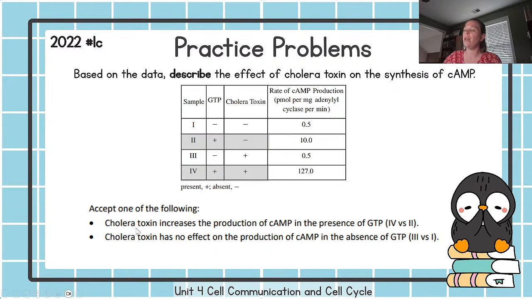You had to bring in that cholera toxin increases the production of cyclic AMP in the presence of GTP. Cholera toxin has no effect on the production of cyclic AMP in the absence. Now, you did not have to have both of these answers, but you did have to have one. And so this was making sure, did you understand which 2 of all this data you are going to look at to determine, does cholera have an effect? Because if you didn't appropriately state that GTP, then they didn't know what you're looking at, and then you were not being specific enough with your answer, okay? So I see a lot of "no effect" or "has no effect." Now remember, we do need to have that GTP in there. "Cholera has no effect on synthesis." Again, you need to have GTP in there, okay?